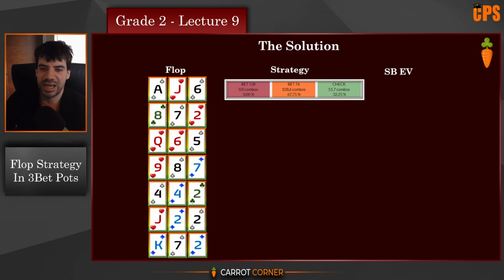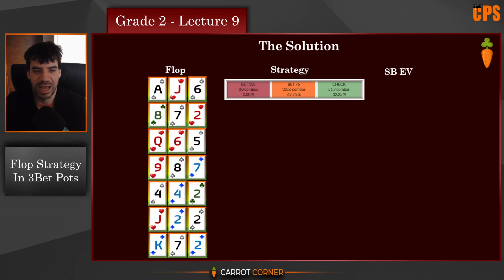Sizing, meanwhile, is driven by nut advantage or polarization advantage. What Ace Jack 6 does is connect in a major way with small parts of our opponent's range and really hurt the EV of large parts of it. When villain has a lower card hand like 10-9, 9-8, or 7-6, with the exception of the latter, that's actually okay, let's say 8-7, these hands are going to be hurt a lot, as are all of the numerous combinations of 9s, 8s, 7s, 5s, 4s and 3s. Some people will even have the audacity to flat deuces against us in this spot.